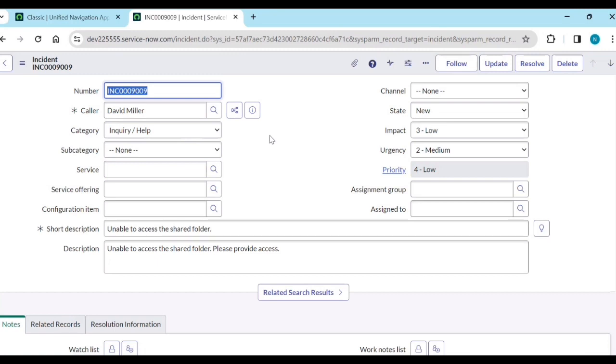Now, for example, we have to make the configuration item mandatory and the service offering hidden. So we have to make the configuration item field mandatory and hide the service offering field.